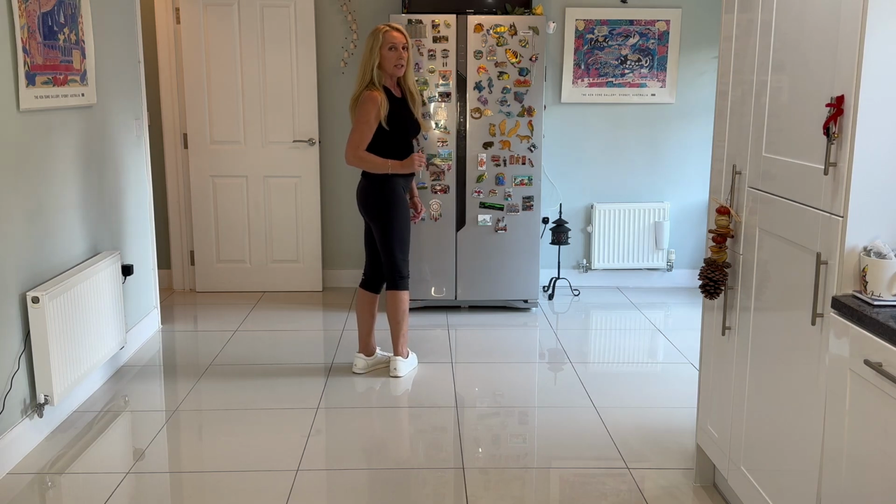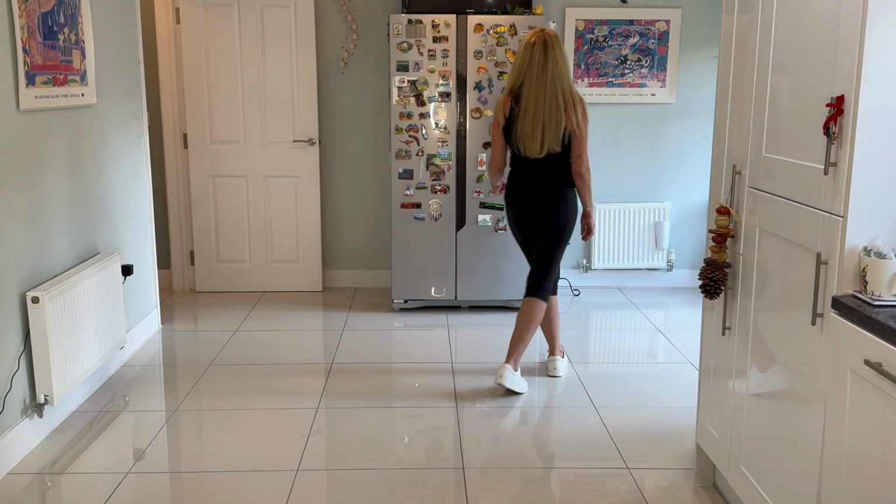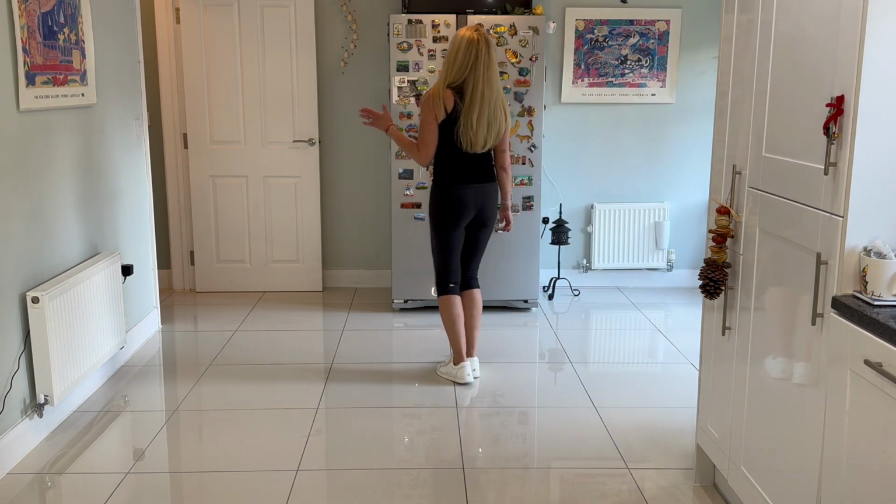Okay, we're going to start the dance with a weave to the right. So we go side, behind, in front, side, back, rock, recover, side, chasse, left.